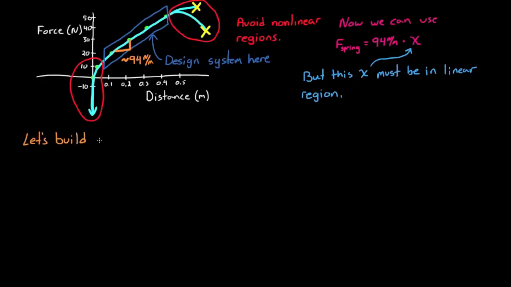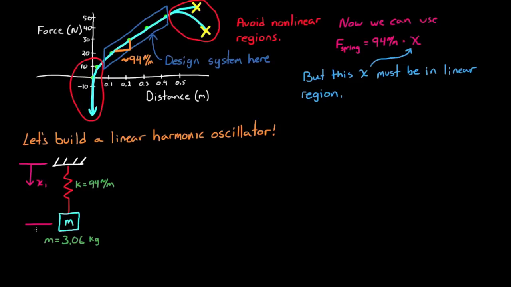Now this is a pretty simple system where we're just going to suspend a mass from the spring. But the key is that the mass that we choose is going to be equivalent to 30 newtons. That way the spring at rest is right in the middle of our linear region. But the thing that the spring is attached to isn't stationary. It's going to be able to move up and down a distance of x1, and that's going to be our input into the system. And the distance that the mass moves, x2, is going to be the output of the system.